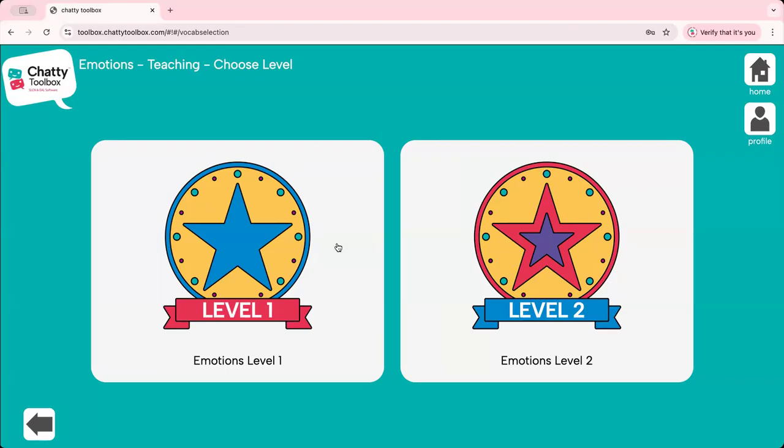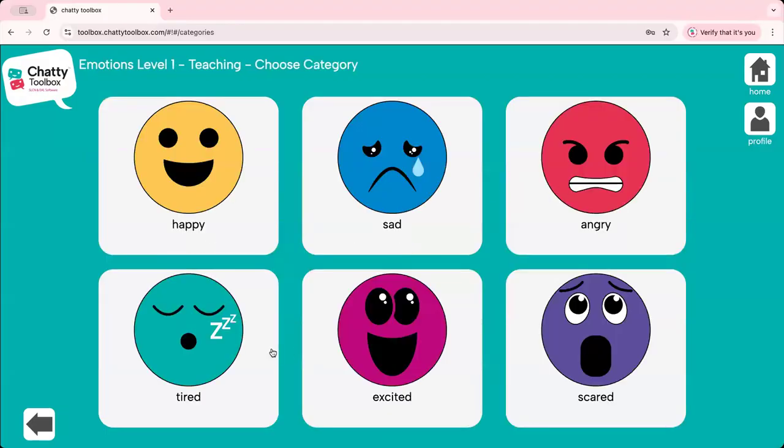So equally, you might just be using this as a whole class tool, and so you're not particularly bothered about screening every child. So you might just come straight into teaching and start using these resources on a smartboard, for example. So let's go into level 1, and you can see the 6 key emotions that are listed here, and these are the slightly easier emotions that children would learn earlier on. And you can work on each one of these emotions. So we won't bother going into happy and sad. We'll make a start with Rosa on angry, because that's one of the ones she didn't have.